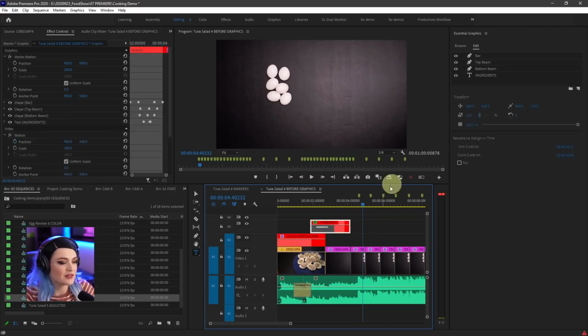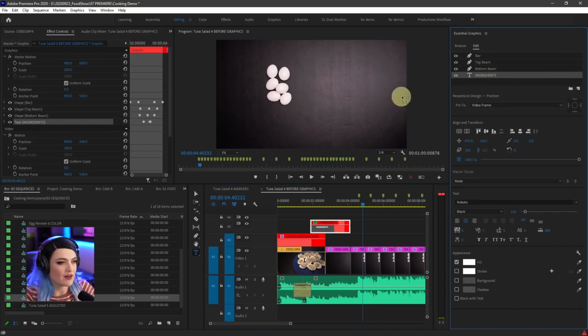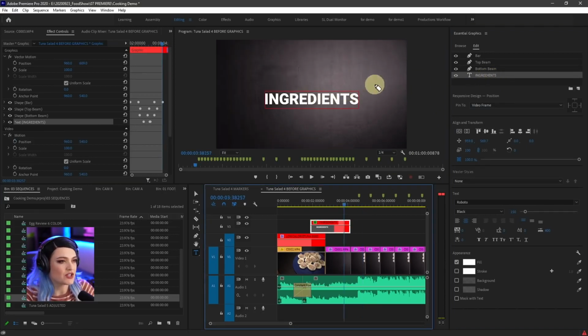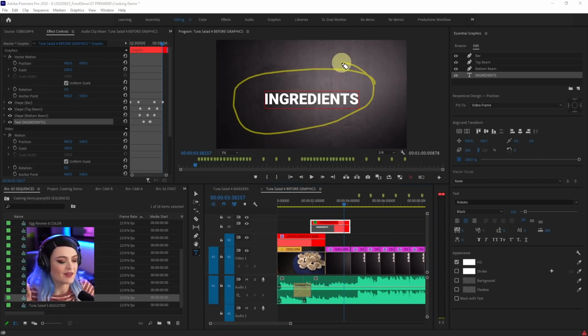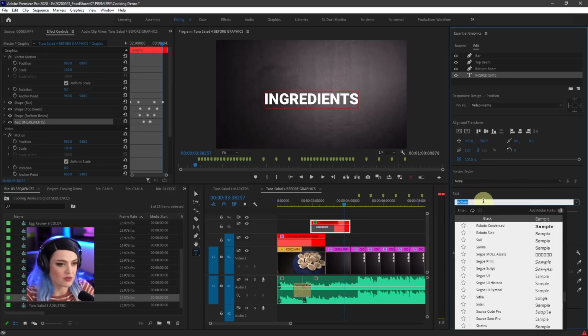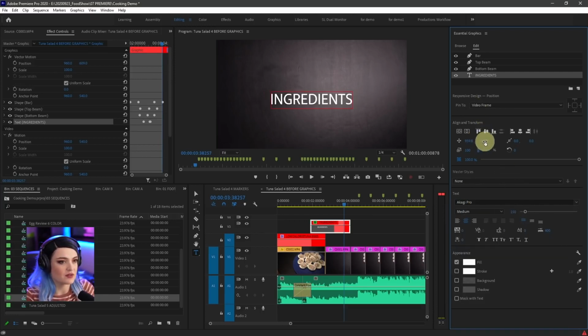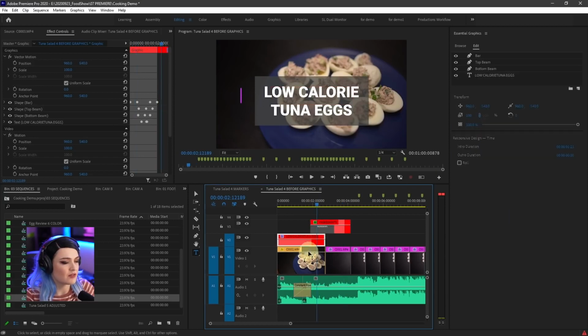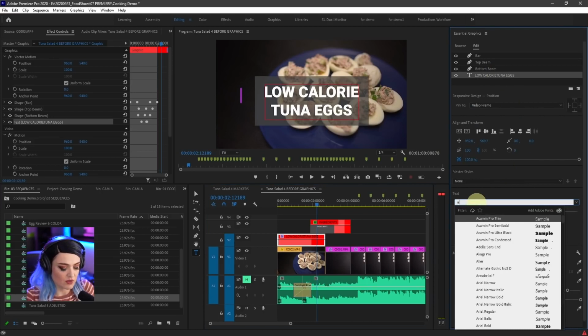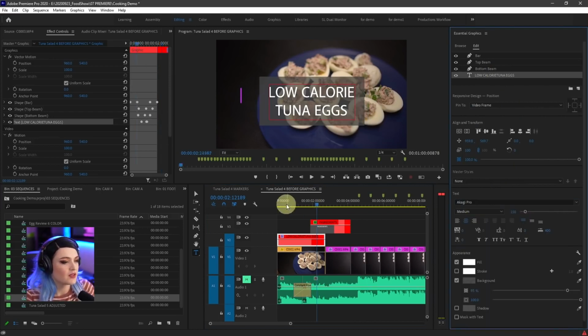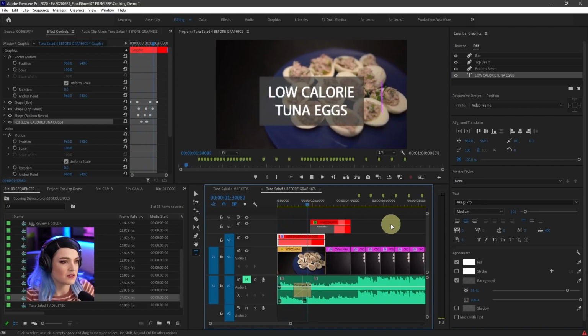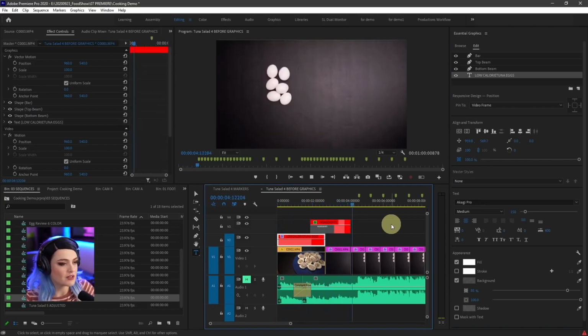For this one, let's see what we have for text. Maybe I want to change the font of this to my brand font, right? I can go ahead and do that. So instead of the default that it comes with, Roboto, let's say that my brand font is Akagi Pro, and that is the one that I will choose. Same thing for this one. I'll go ahead and change the font to Akagi Pro. So now I have used the correct font, the brand font, in both.